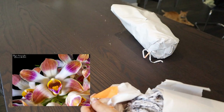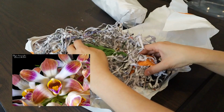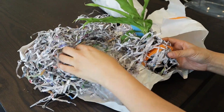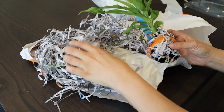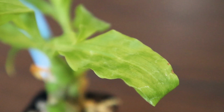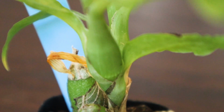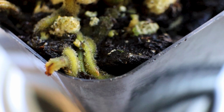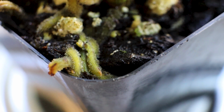This plant has white flowers with a little bit of pink on the petals and a yellow throat. The flowers tend to be pretty waxy and stiff, so it's very robust looking. The pseudobulbs look really similar to catasetums, except that they're pendant, and the leaves tend to have this kind of ruffly texture that makes it pretty awesome. Also, the roots are fuzzy, which is kind of neat to see, since most roots don't really look like that.